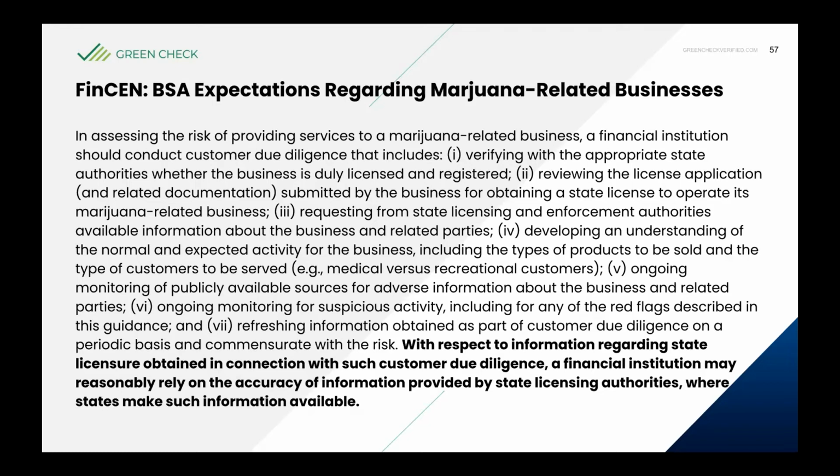Now, what we have come to understand from this is that ultimately, if the state says that this business is compliant with the rules of the state, then you can accept that. By virtue of them being licensed, it means that their facility conforms with the rules of the state, that their beneficial owners are not felons. That's why I would encourage you, I showed you that example from Michigan, to go and look at the requirements in your state or territory. What is being collected? What does a person have to have in order to get a license? You don't need to repeat those pieces because by virtue of that business being licensed, the state has attested that this has been done, and you can rely on the accuracy of what the state says has been done.